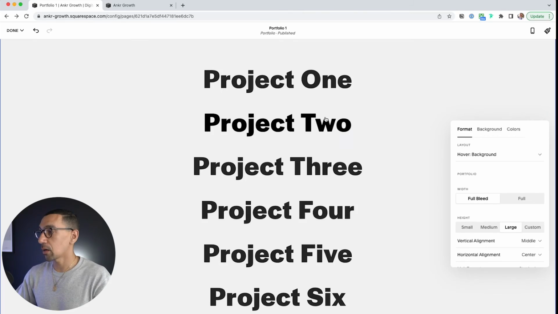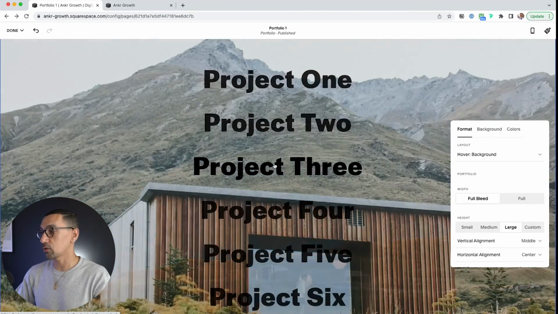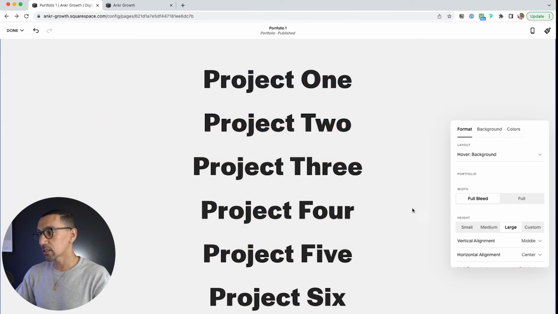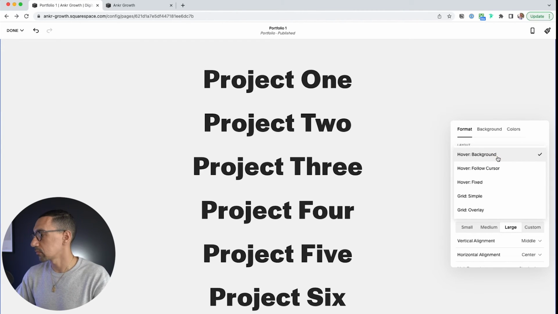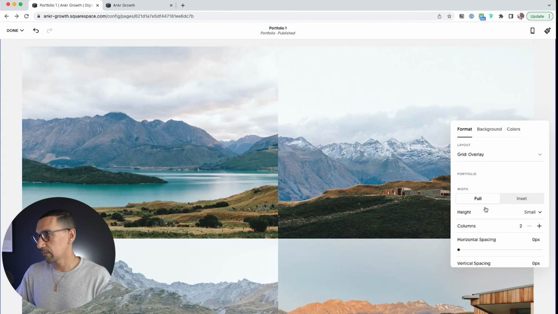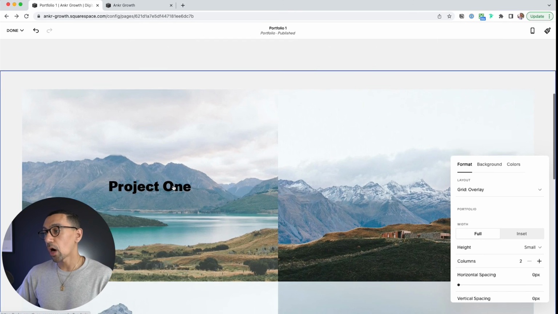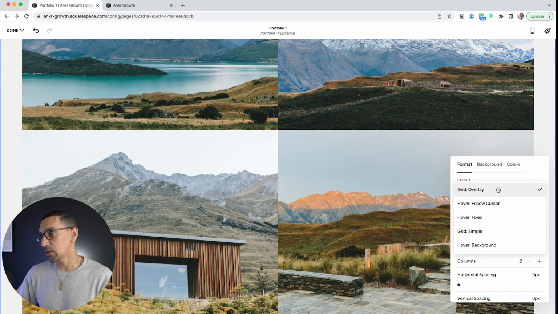So hover background is an option. That's where you hover over one of these and it changes the background image. It's really cool. It's really intensive, and the user experience is not intuitive for a lot of people when they first enter it. So it could work, could be a good option for you. And then we have grid overlay, which is where we started. So those are your options there. As you can see, there's no slider here if you really want a slider. There's no masonry gallery style here either. So you have to just be cognizant of what the layout is for the main one that you want so that this works well.